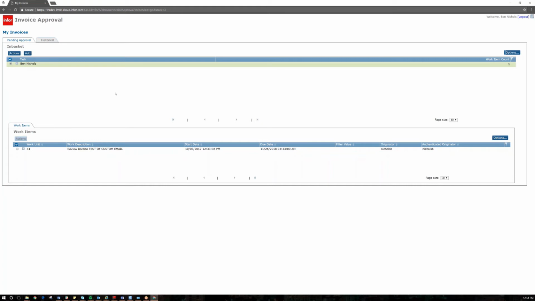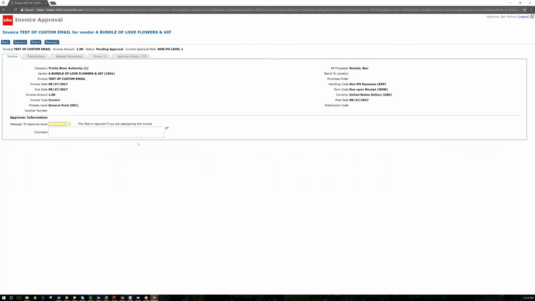What you can see is I'll come down to my list and I'll click on my first invoice to approve. And then my invoice will actually load. Up top, we'll see the information on the invoice, which may include the invoice number or name, and then the vendor associated with the invoice. We then have the ability to go back to the home screen. We have the ability to approve the invoice, to reject the invoice, and to reassign the invoice.